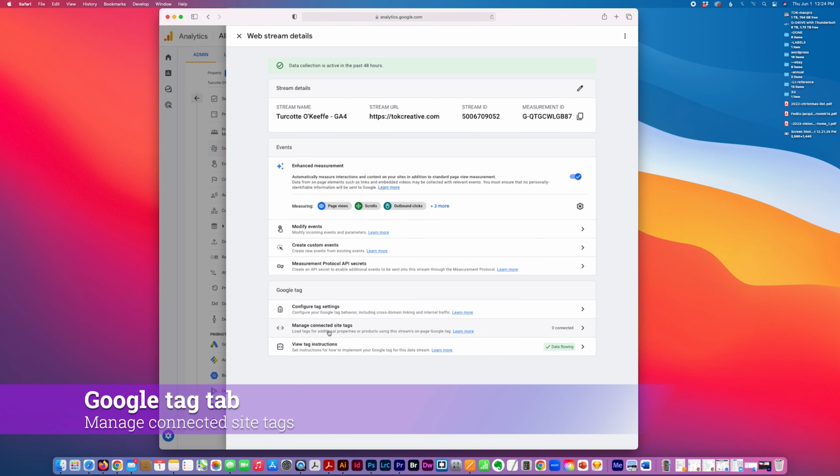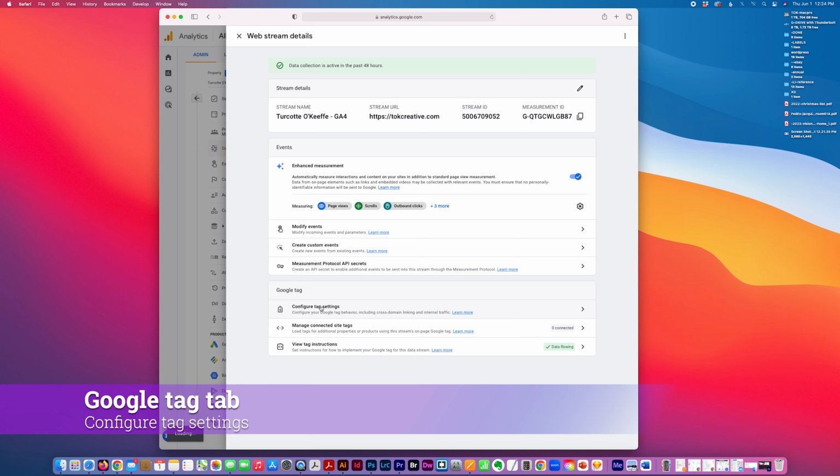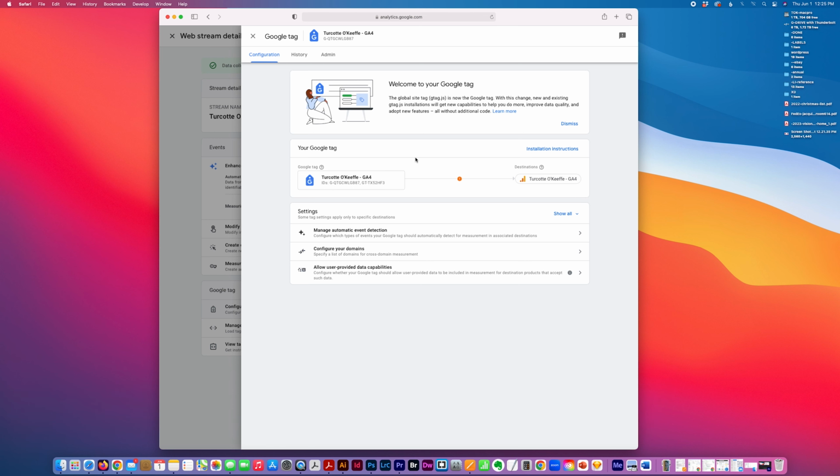Then I manage connected site tags. If you have other property tags that you want to feed the data into this property, go ahead and add those here. And then configure tag settings is what you need to do to get the code installed on your website.